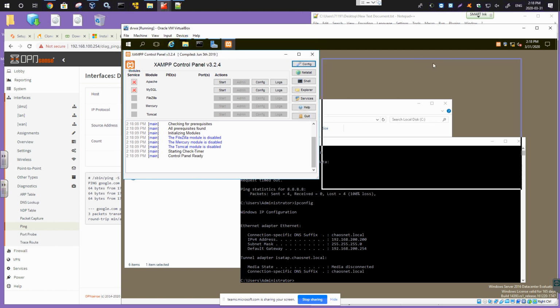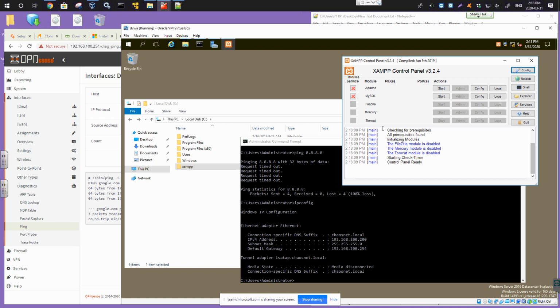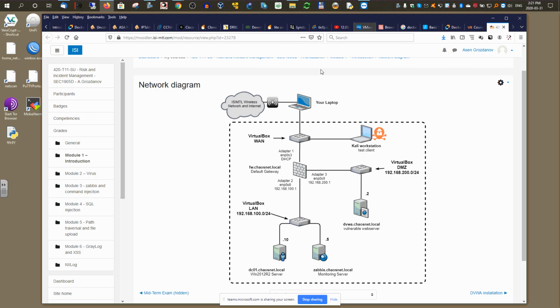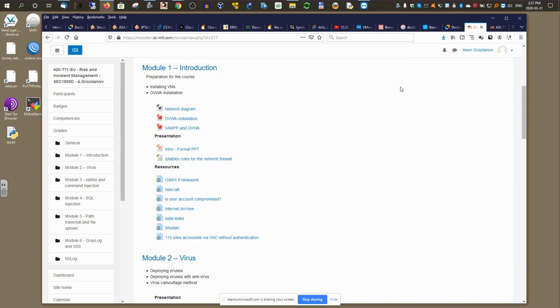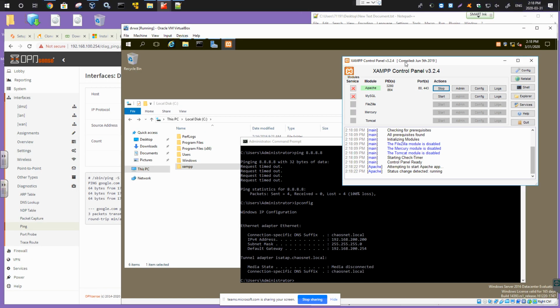All of the features actually are here. Okay, so if I would like to start some of them, I just click start on it, and Apache actually, as you see, it's starting. Now you could receive an error. If you receive an error, in your documentation here you have the way how to fix it. It's very easy. So when you check here the XAMPP and DVWA, it will be explained how to do it. Okay. And also I'm going to start MySQL.